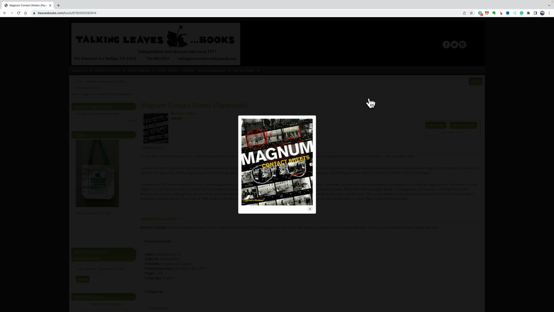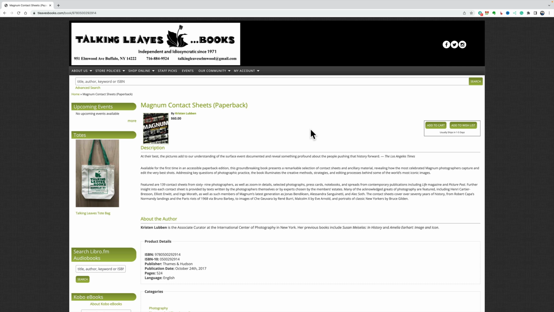And looking through this book, it made me kind of reminisce of the days when I myself used to create contact sheets. Now, it's easy enough, like in Lightroom, to cull your images, to compare images to one another, but there is something to be said for being able to arrange your images in a grid, print them on paper, and have that tangible piece of paper in your hand and compare the images to one another that way. So I thought in today's video, I'd demonstrate how you could take your digital images that are in Lightroom and create your own contact sheets.